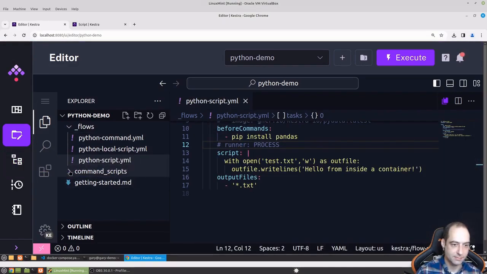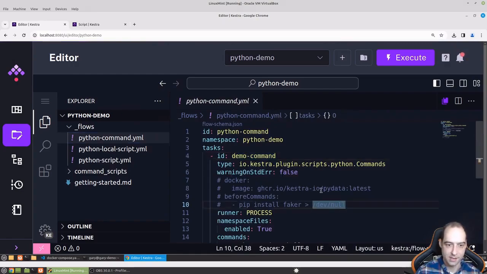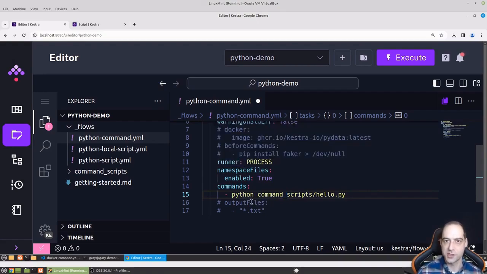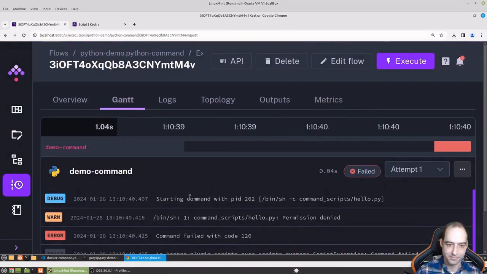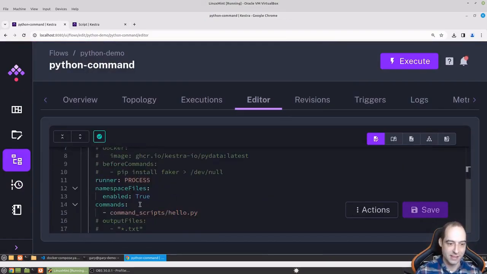And back to command. It's that one. And can update that to command scripts. Notice with the command, we do specify Python. Just be aware, if you don't have that, you will most likely get some errors. And we can show that error real quick, just in case you run into it. So it's running sh and -c for command. Well, you're not telling it to use Python to run that script. So just be aware in case you see that error. Might save you a few minutes of looking around, scratching your head.